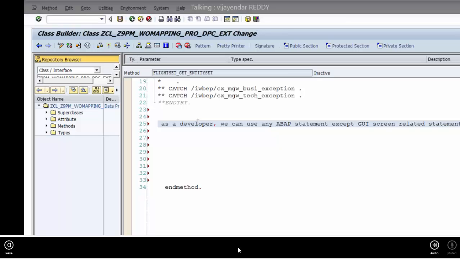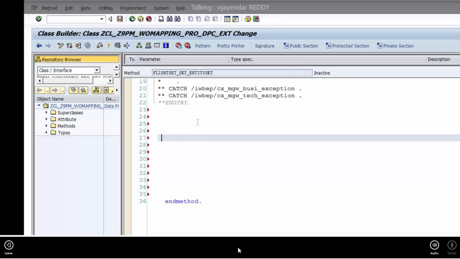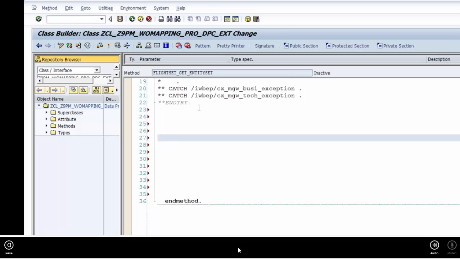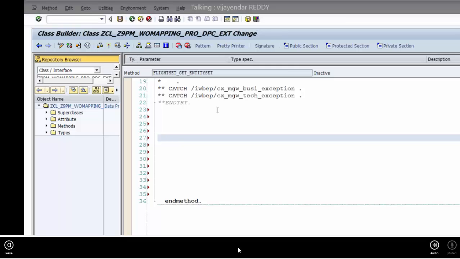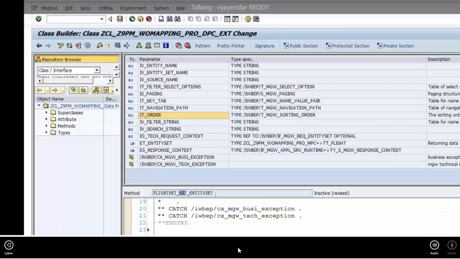So please remember this. But as of now, my intention is to call a BAPI, and here you can see the get entity set method. Get entity set method contains a standard parameter, that is ET entity set.